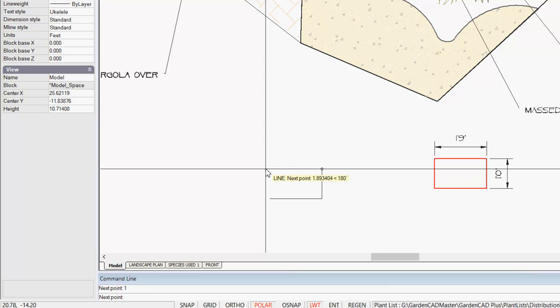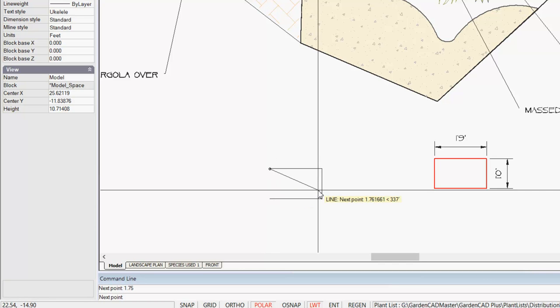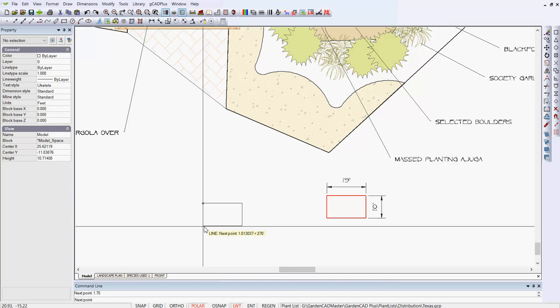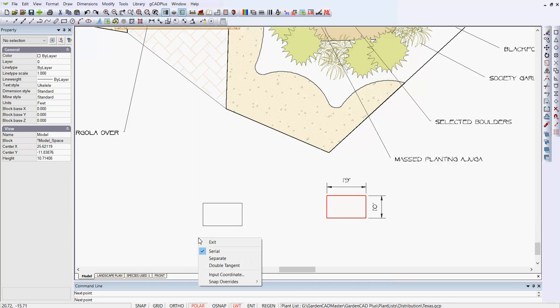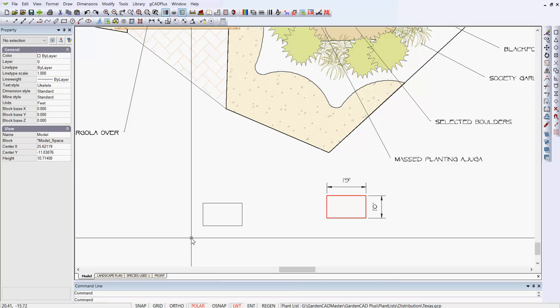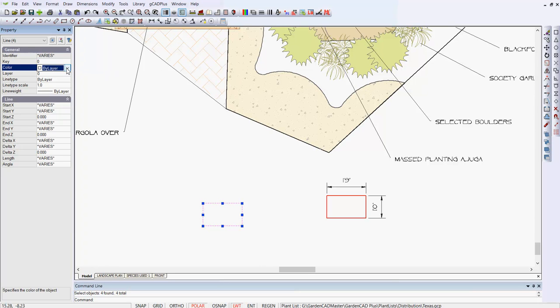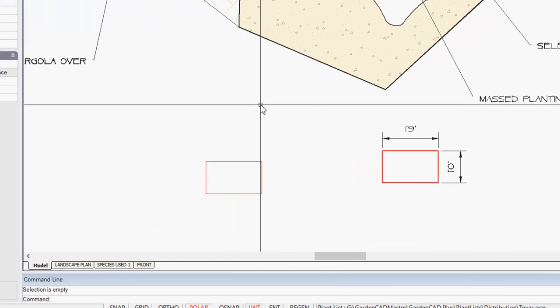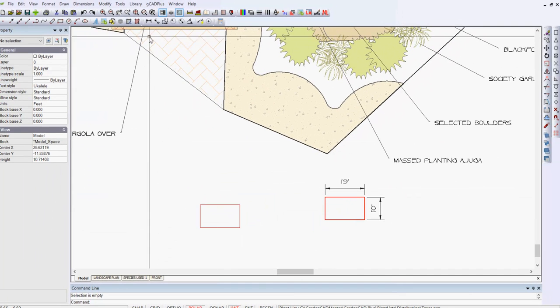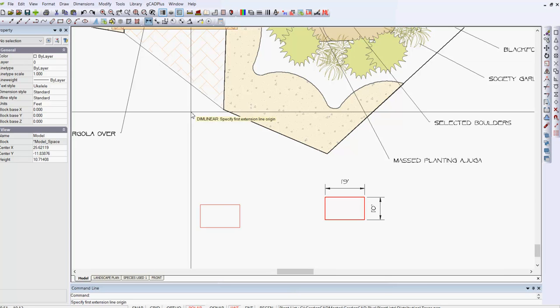And if I come back here again, 1.75, just type. Don't worry about clicking into that area. Now we want to join it down to that point. I could snap by coming across here and picking up the end snap option, and we jump there, and then right click to finish and pick exit. To get the red colour, just grab all of the lines, come across to the properties box, pick red, and we're done.